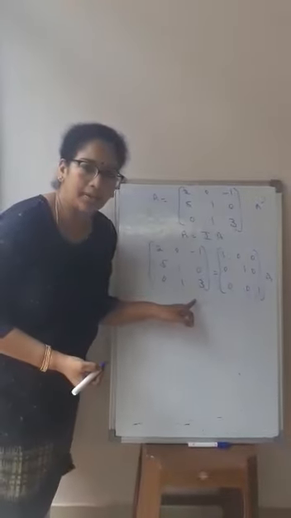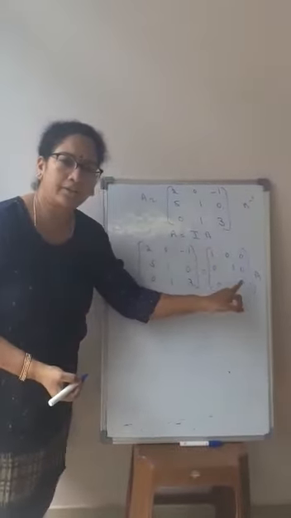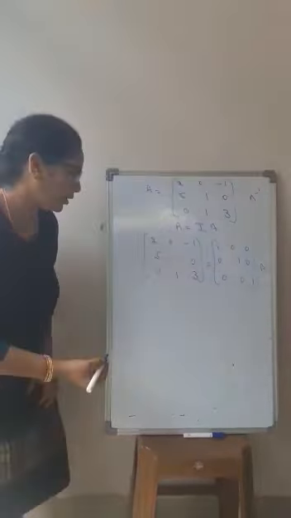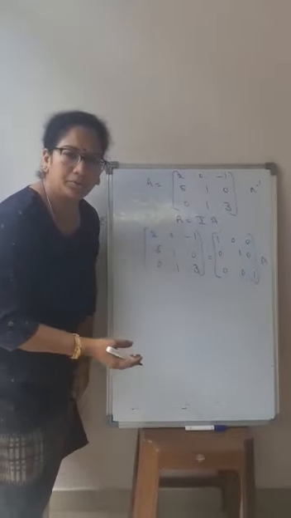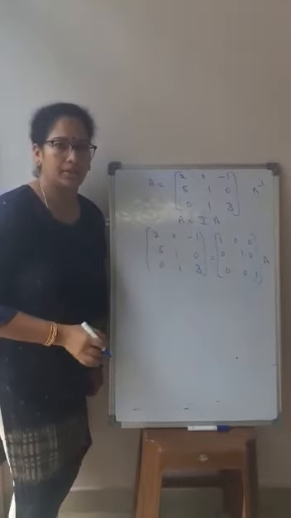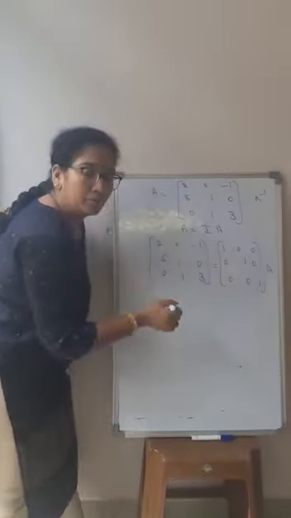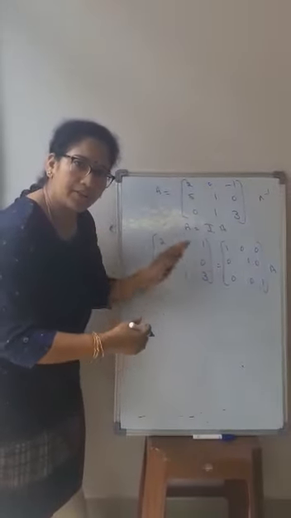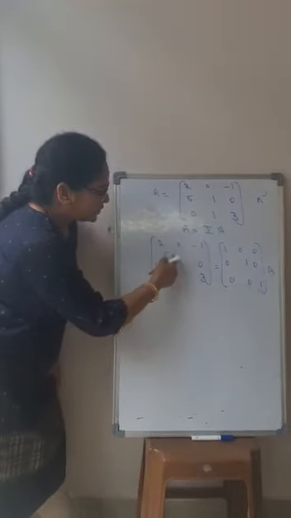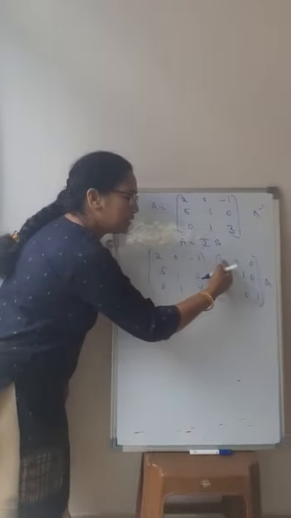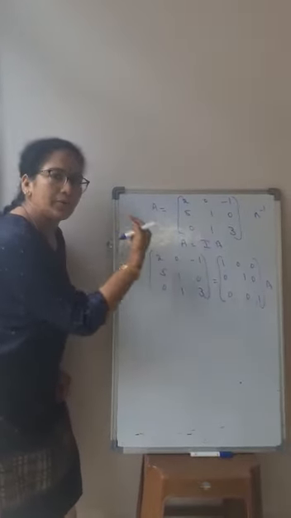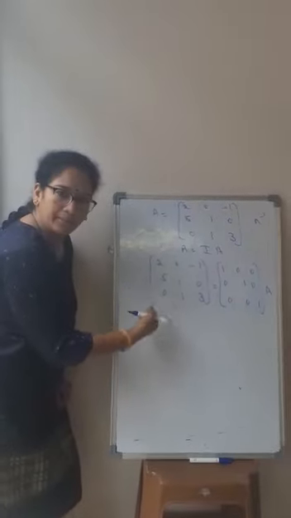As this is a 3 by 3 matrix, the identity matrix you are also writing as a 3 by 3 matrix. So this is A is equal to IA. Now as we have done in the 2 by 2 matrix, let's follow the same procedure, but instead of 2 by 2, it is 3 by 3. So what is the first column? I told you we should always target column-wise for the identity matrix. So what are we doing first? First we are trying to change this first column to 1, 0, 0. And then I told you, first you try for 1. Once you get 1, the other 2 rows you can make zeros.